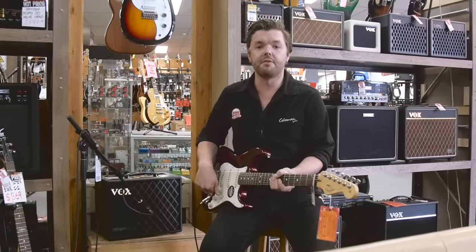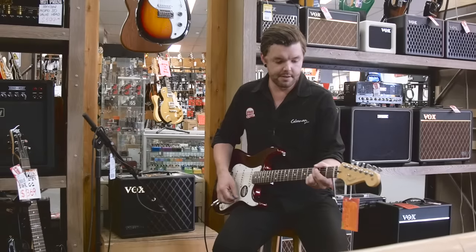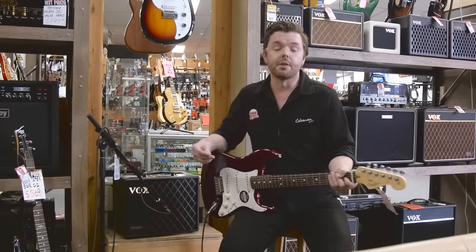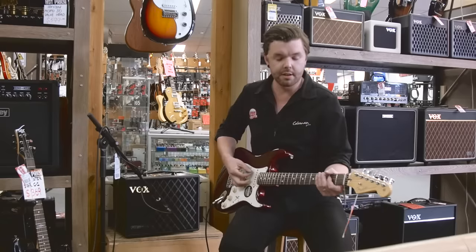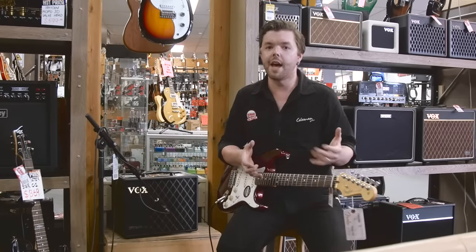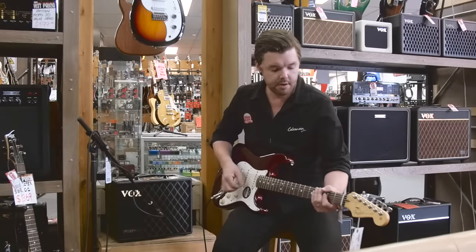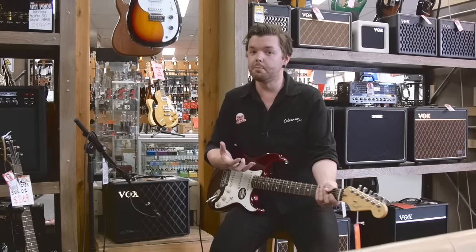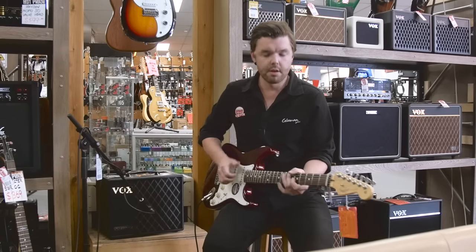So we have the green mode, the yellow mode, and the red mode. On the green mode we have just a bit of a variation on the tone of the Deluxe — it's quite bright with a little bit of reverb in there. If we flick over to the yellow mode, it's not as bright and the reverb is a little bit longer. And then the red mode has a little bit more dirt on it, the gain pushed up a little bit — a little bit more bite.